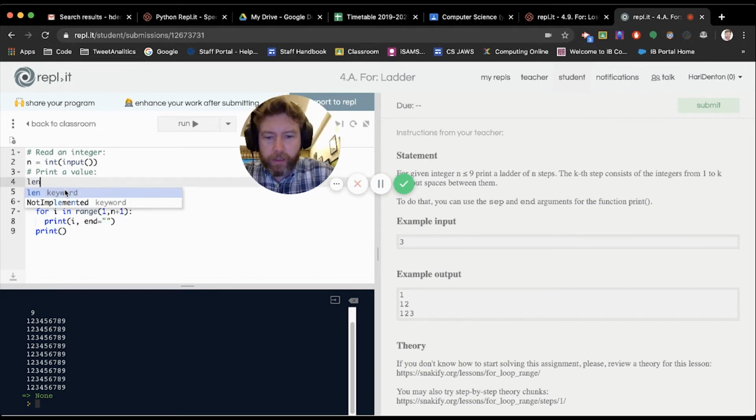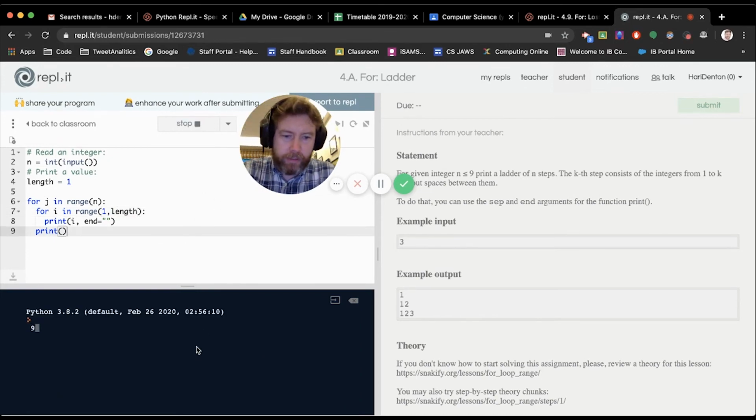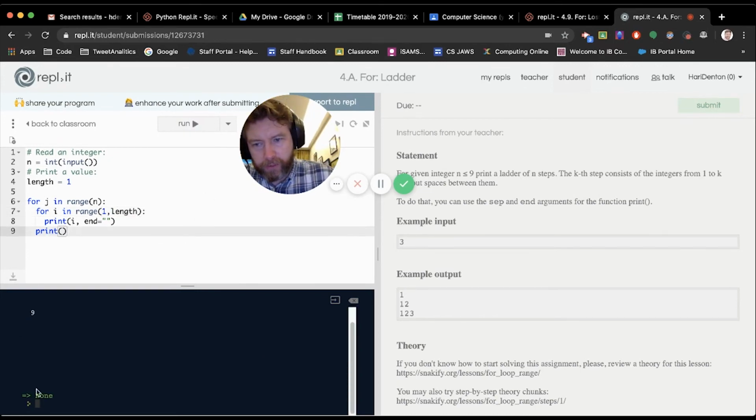So in this one, I'm going to say I've got a new value called length. I'm going to set that to 1. And I'm going to use that to control my loop. I'll just pop it in there, see what happens. Type in 9. You see I've got 9 empty lines because it's starting at 1 and it's going up to 1. Okay, so if you start at 1 and go all the way up to 1, how many times are you looping? 0. 1 minus 1 is 0. So we've got to add 1 to length so we can actually see something happening.